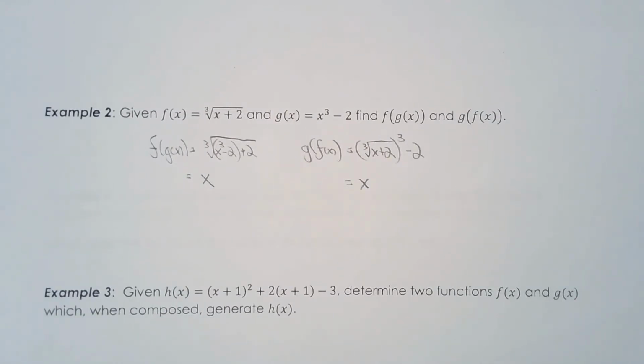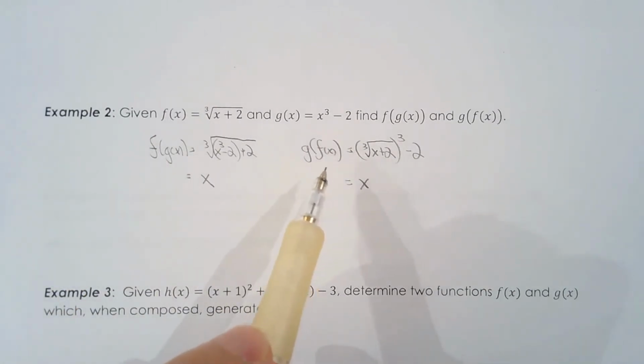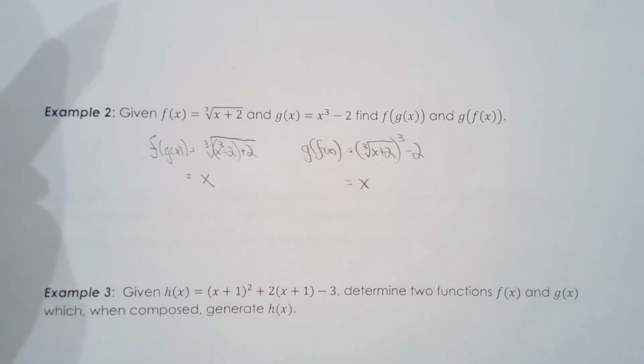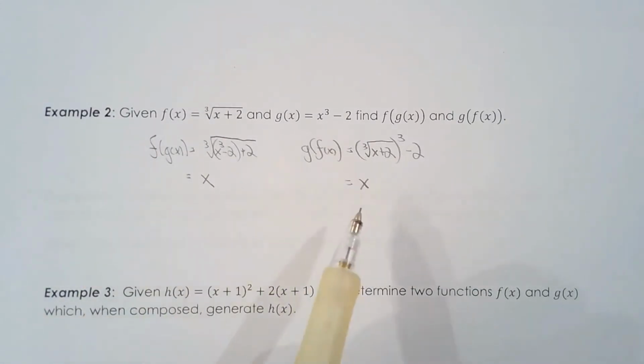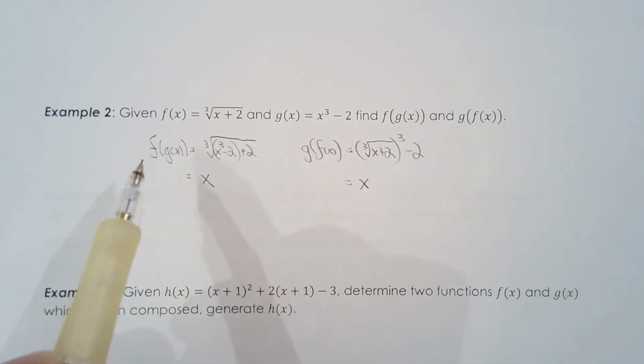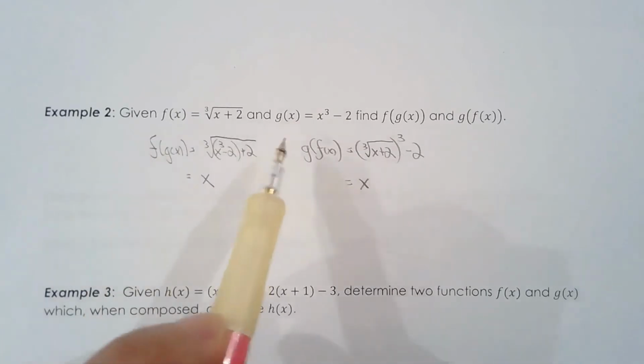So hopefully by now you see the relationship between f and g. But if you don't, what is this really saying? When f of g of x and g of f of x both equal x. Now it seems to contradict what I said earlier, because I said f of g and g of f are usually different. But not only are they the same, they're both equal to x. So this actually implies that the special relationship between f and g is the fact that they are inverses of one another. f and g are inverses of one another.